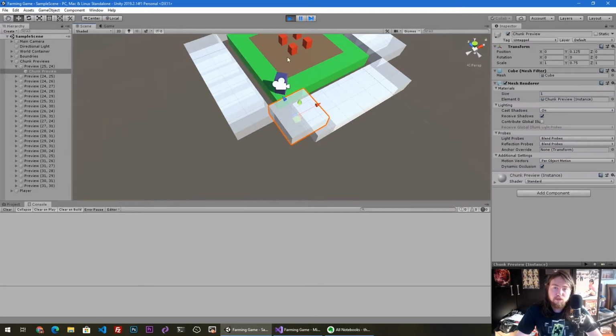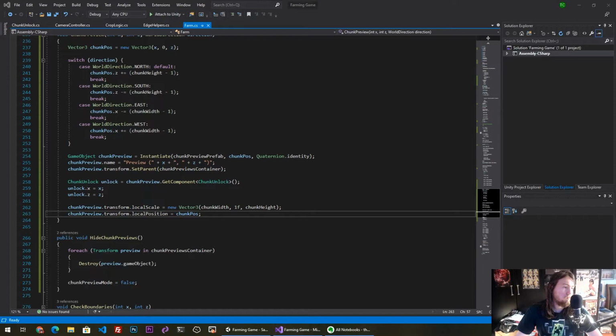So then we'd have to do the scale divided by 4. Chunk width.